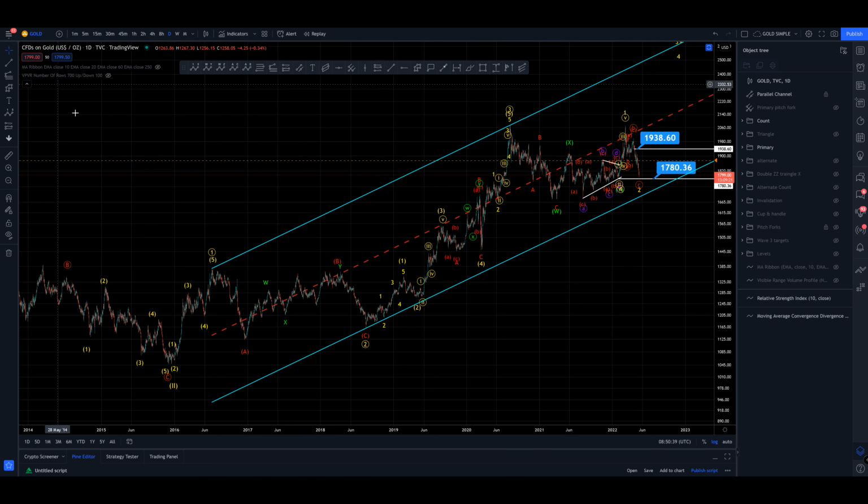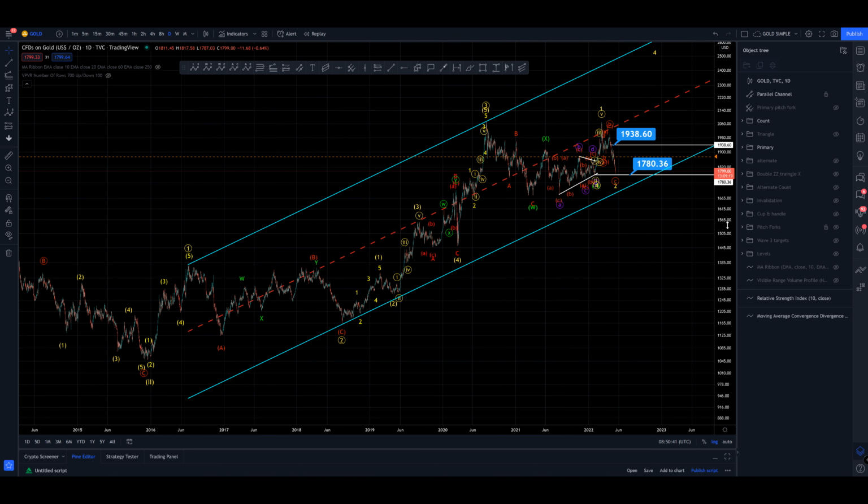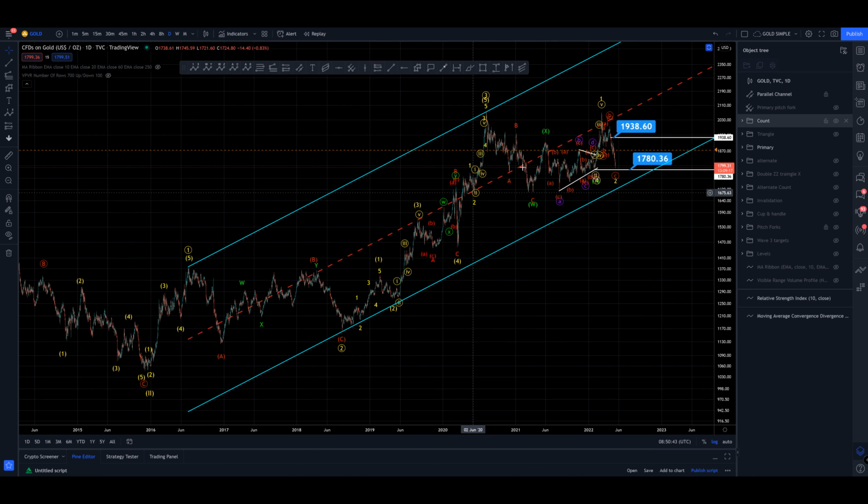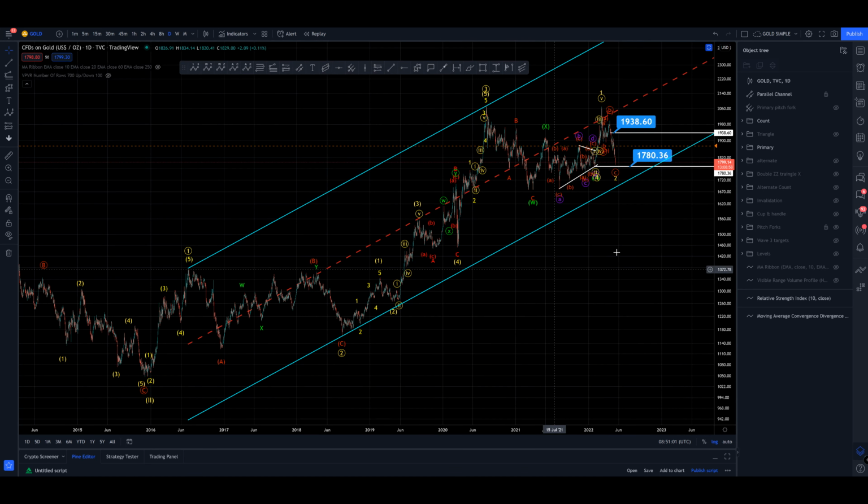Right then, we're going to be taking a look at the CFDs on gold and CFDs on silver today, updating our counts and seeing what we can make of the recent price action, which has become quite a deep correction at the moment, so much so that I'm now starting to get more than a little concerned that the bullish count, the primary, is incorrect and that the bearish, I should say, alternate is now starting to look more viable. So we'll talk you through that.